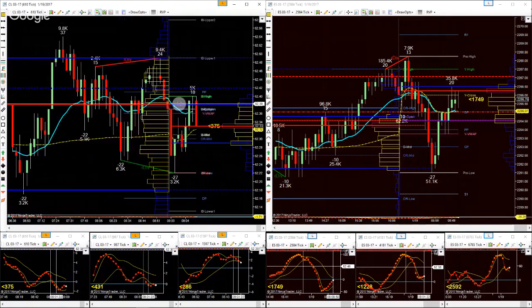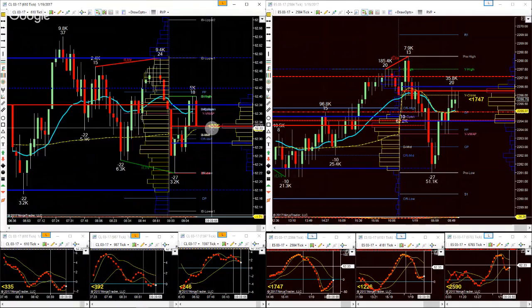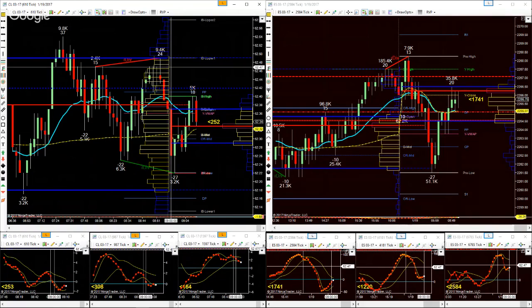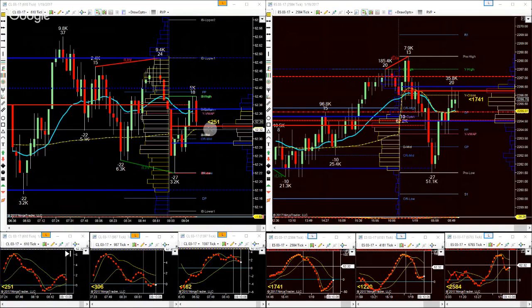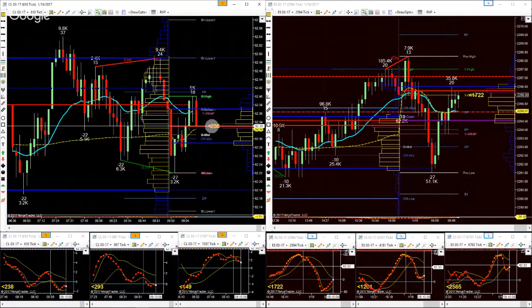Oh, look at this pullback here. We're right near where we want to start looking at getting into a position. Now, remember the other day I overreacted to a move like this. I'm being a little hesitant on just pulling the trigger. I really would like to see some other type of setup. To tell you the truth, I wouldn't mind seeing more of a push down first.